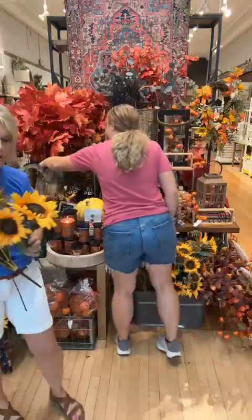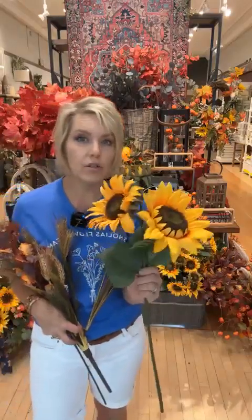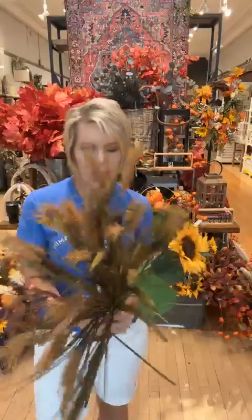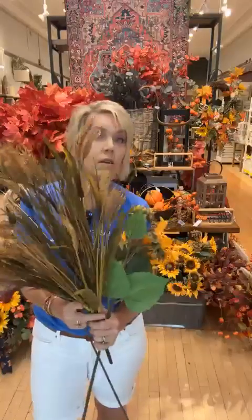Right there. Okay, great. So the sunflowers are going to be a great outdoor look. This is the one I've got up in the display. We have other sunflower bushes and single stems available. All of our gold sunflowers have now arrived. There is a nice variety. This particular one may be called the Sunflower Spray Yellow. It's 26 inches, 2 blooms and a bud. Bring back that wheat. Every year we do this classic wheat bush because I've not seen anything better.